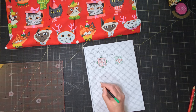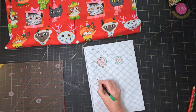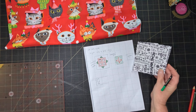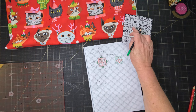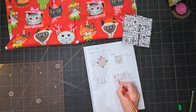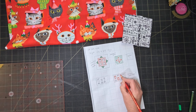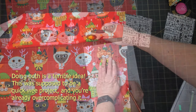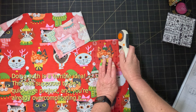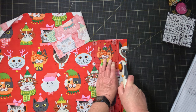The other idea I had was to make a sort of portrait gallery, maybe a yearbook page, and use this other fabric I've got with writing on it for nameplates for each portrait. I'm not sure which one I like better, so maybe I should just do both. I think the first step is just to cut out a bunch of cats and then decide what I want to do with them.